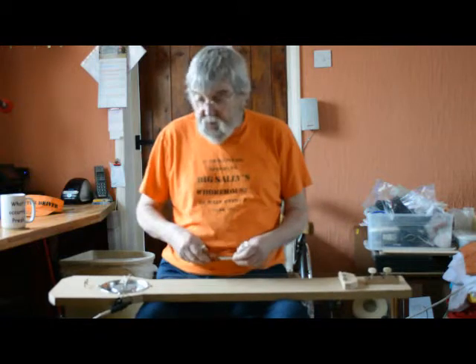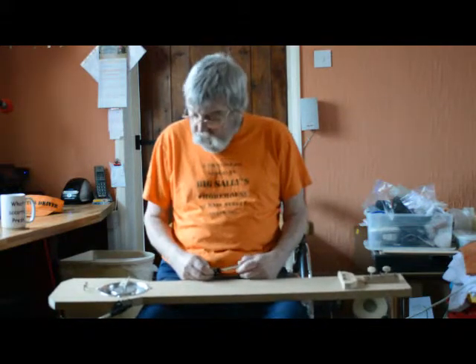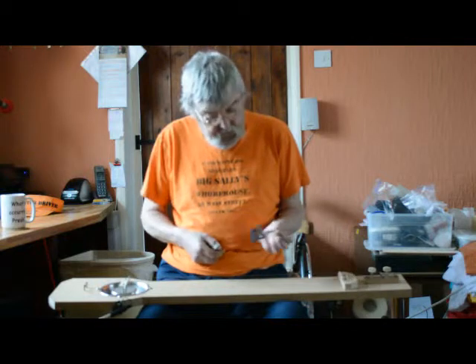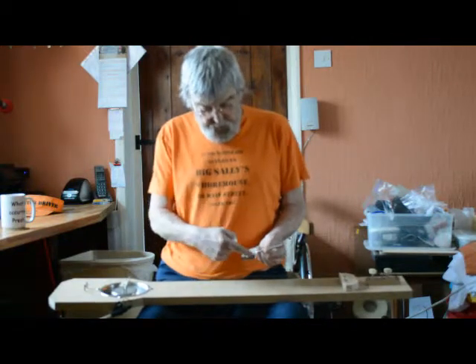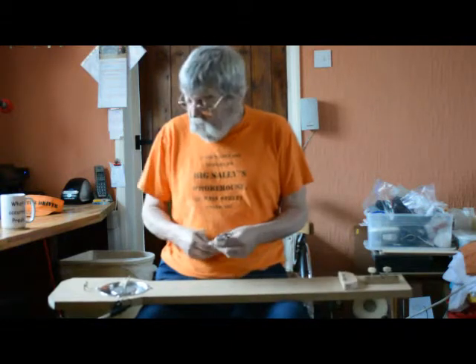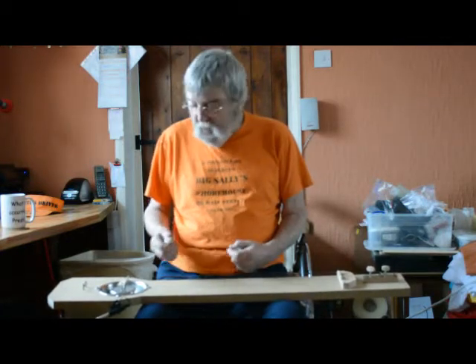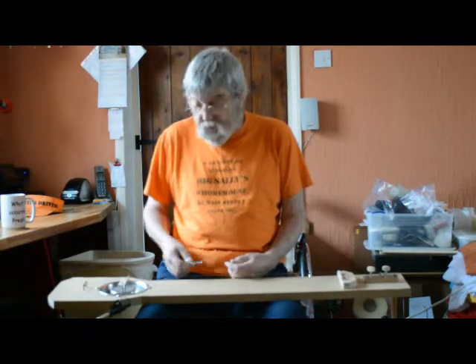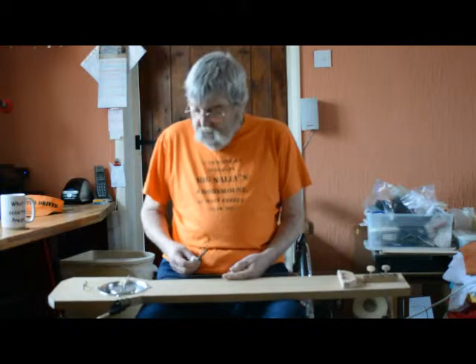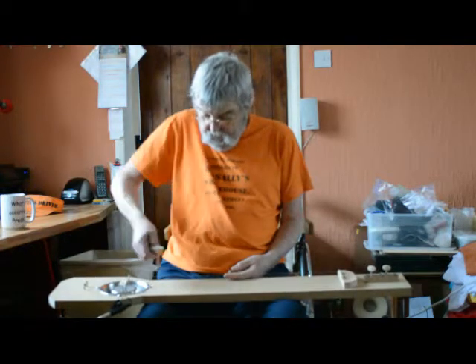I put two strings on because it's as easy to put two on as one. And I thought that, just like playing a violin — I saw a chap hitting it with a stick. I've got this thing — I don't actually know what it is, some sort of little server with a picture of a fish and a few holes in it; maybe for scooping up caviar. But the thing is, it's held this way. I've always had this idea of drumming on a string, but nobody seemed to do it, and then I saw this guy doing it with a one-string diddly-bow. Just like a violin — you can hit it that way and you've got one note, and hit it that way and you've got another.